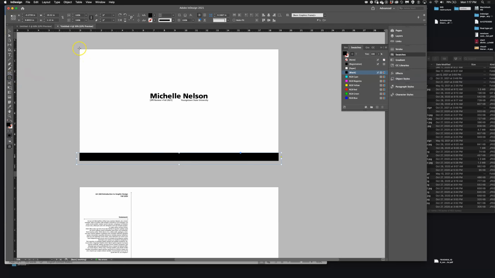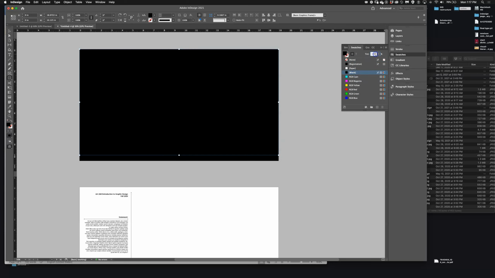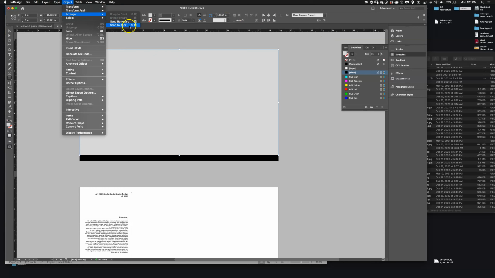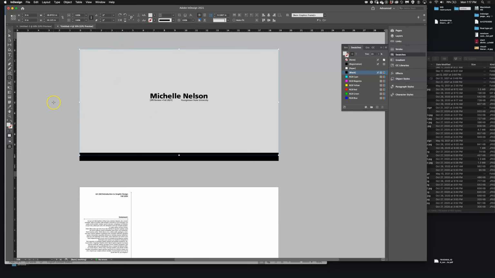So let's go ahead and do that just to cut the contrast. I don't want to do it on my designs, but I'm going to do it here. I'm going to make this 15%. I'm going to do object arrange send to back, and that'll give me a little less contrast as we start.